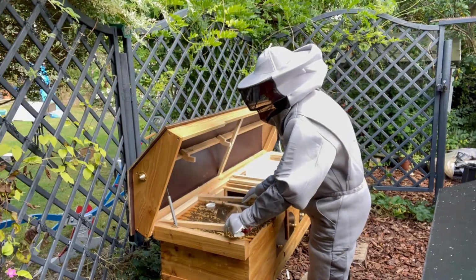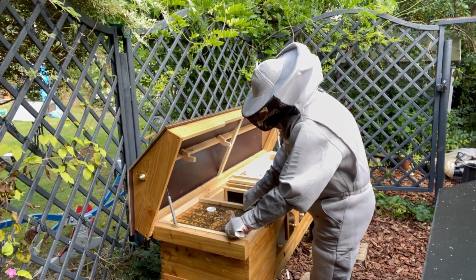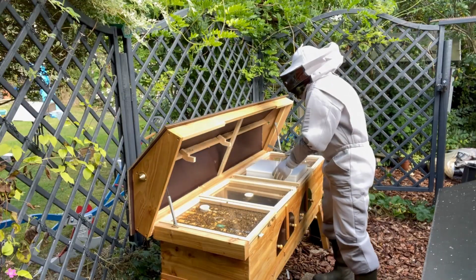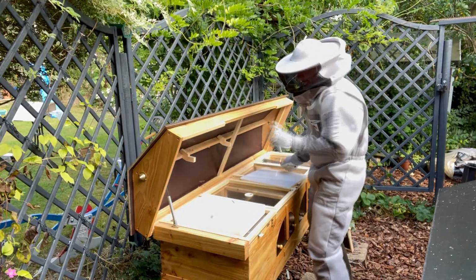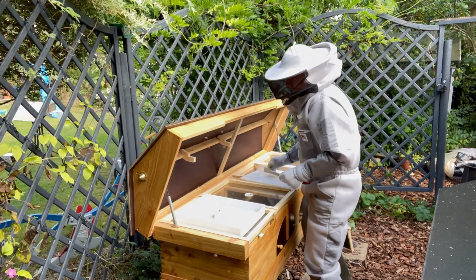So now I'm also going to move them all away, and then I'm going to feed them. So now we're going to do some syrup. What I've made is a 2-in-1, as I mentioned. Please feel free to have a look at the previous video. I will put the link on for you to have a look. So all I'm doing, oops.